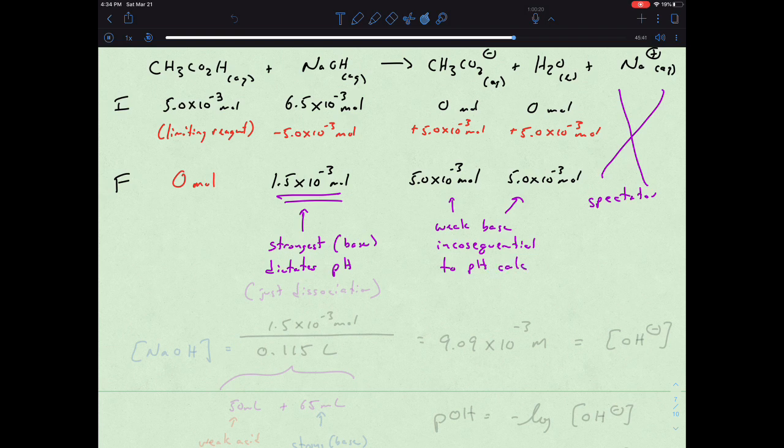You know, even though we are forming acetate and water, even though these 2 molecules have the ability to produce base, hydroxide, they're really inconsequential to the actual calculation. The amount of hydroxide that acetate makes is based off of the Kb, 5.62 times 10 to the negative 10th. The amount of hydroxide from water is based on Kw, 1 times 10 to the negative 14th. The amount of hydroxide from sodium hydroxide is just its dissociation. There is no Kb there. So that's why we get so much more of an effect with that strong base addition.